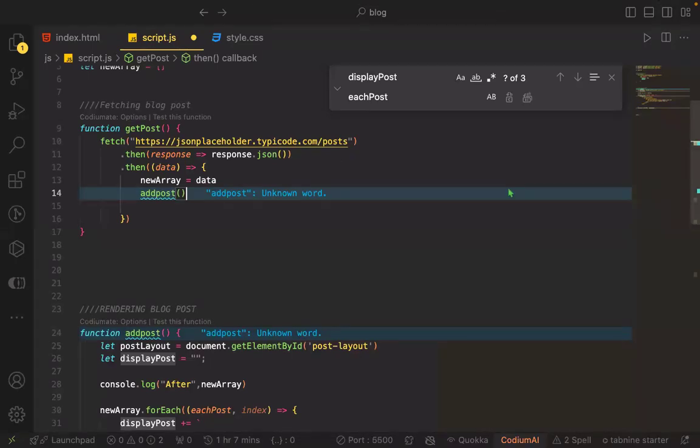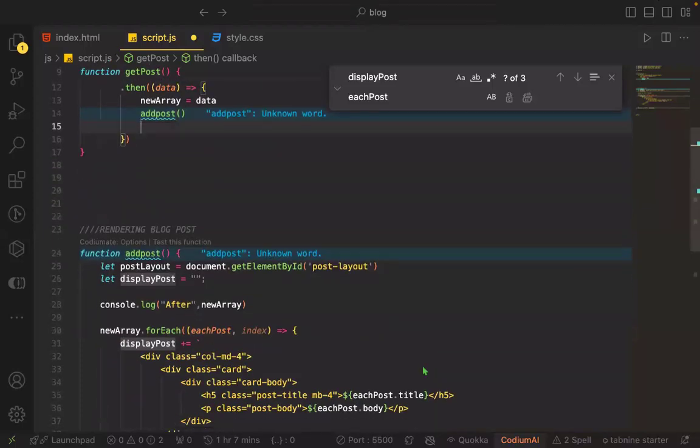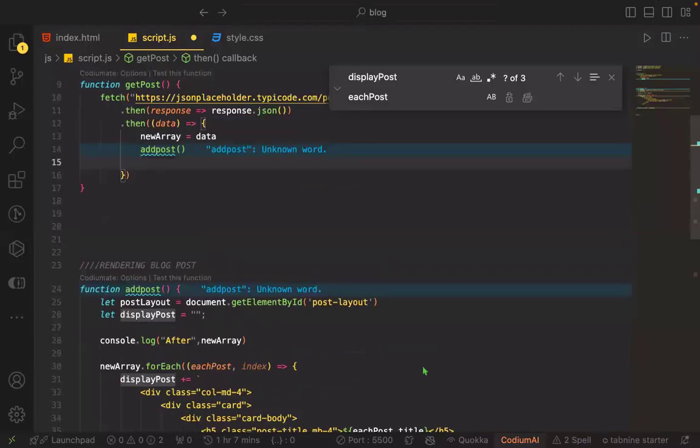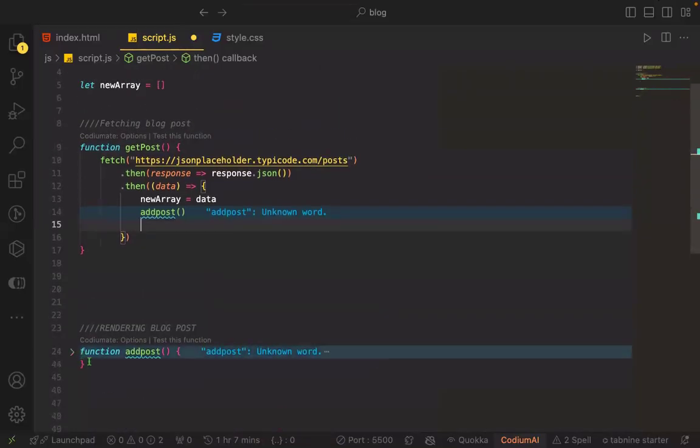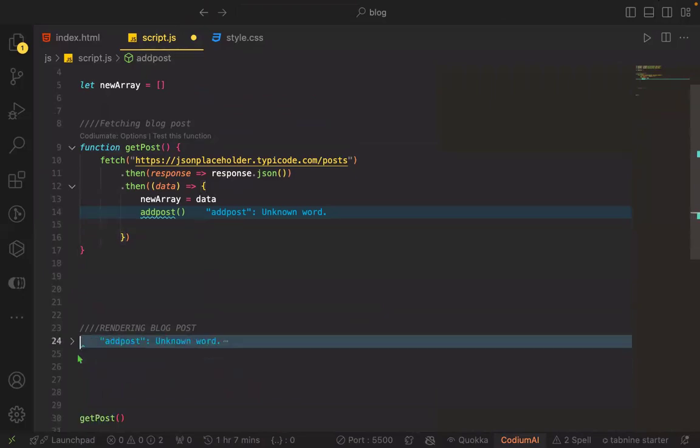I was following you when you were explaining to Josephine. So I just want to confirm that I understand you clearly. Now, imagine if I decide to move add post and put it underneath the new array and remove the add post calling. But when I put it underneath the new array, under the function, I decide to declare a function without a name. Wait, come again. Now, this is what's going to happen. I'm thinking of removing function add post. I remove it from below here and I put it underneath the new array assigned to data.